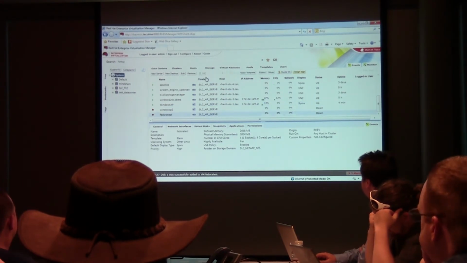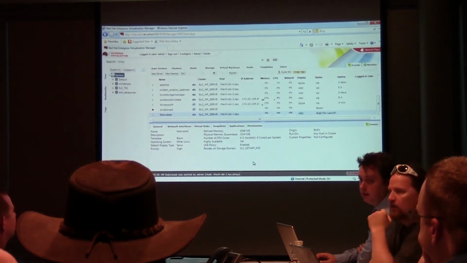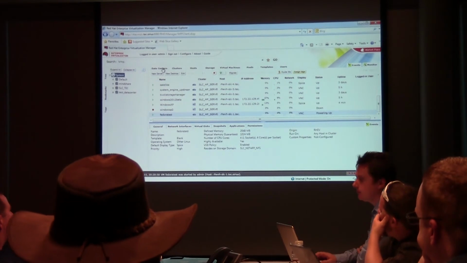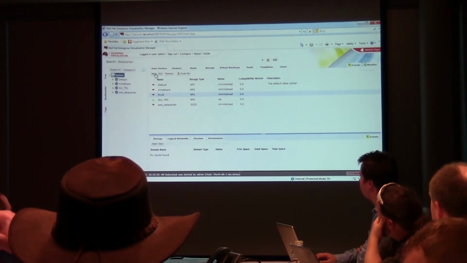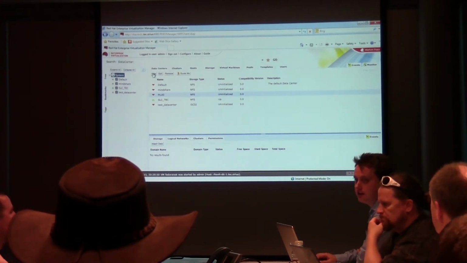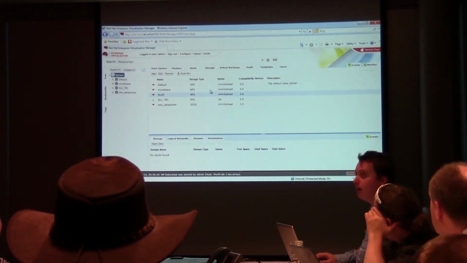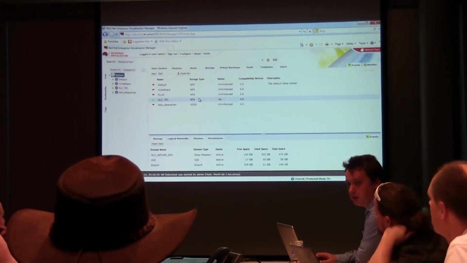And then run. Always select run once, and then attach CD, Fedora. Change it to VNC protocol. Hit OK. When you selected attach CD, was that a storage CD? So I'll show you when you create a data center. Go back. You can create templates. When you create a data center, it's going to ask you to create an ISO storage domain, and that could just be the local storage on the Rev Manager or an NFS share. And that's just where you store all your ISOs.